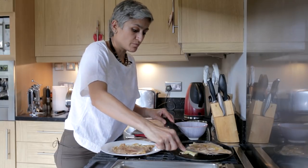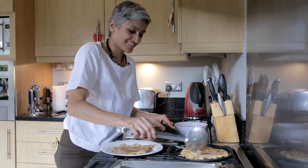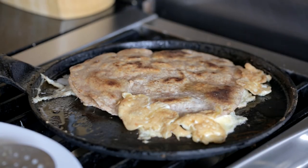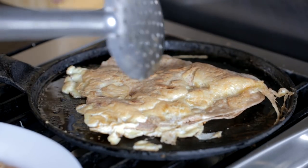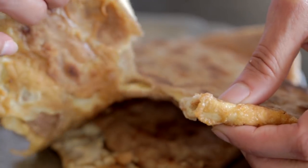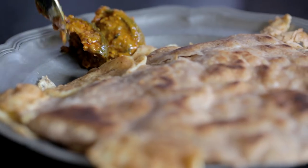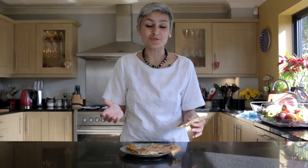I'm just adding some ghee. After a minute or so I'm going to very carefully flip it over. Because it's cooking on low gas it has puffed up quite nicely, which means the egg inside has cooked. We're going to flip it back once more — you can see it's all cooked really nicely, and that's when you know it's ready to be plated up. It's looking so good — all the egg inside has cooked really well, not overdone. I usually have it with some mango pickle because it tastes really good, but the kids like it with ketchup, so you can choose.